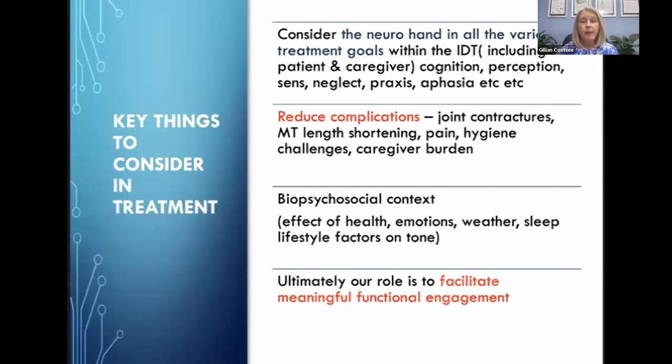But the biggest thing that I want to urge us tonight to look at is to reduce complications. Even if we're not actively treating the hand, we want to make sure that we don't end up with joint contractures, muscle tendon length shortening, pain, hygiene challenges, and increasing caregiver burden.